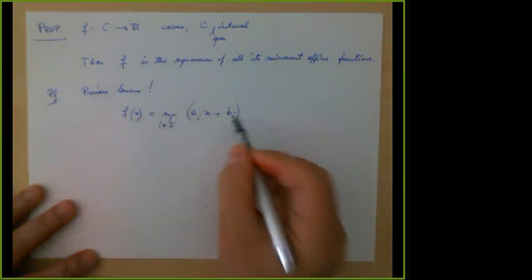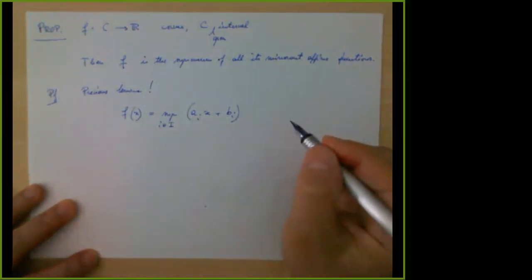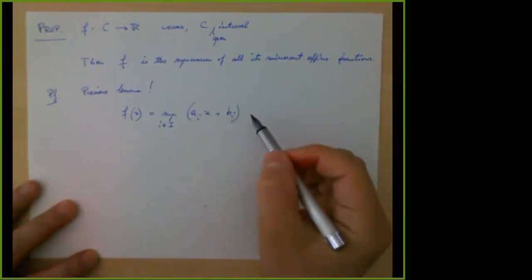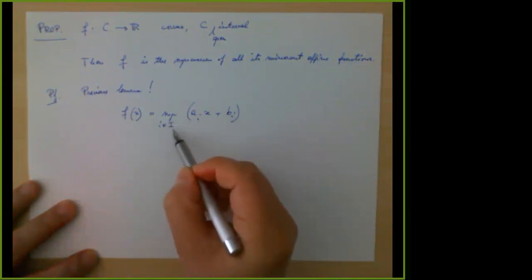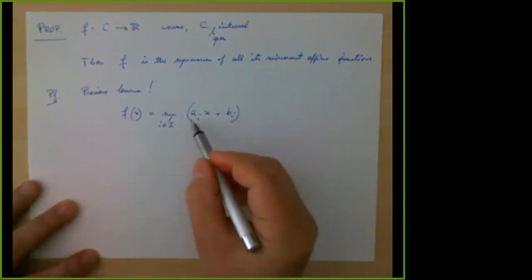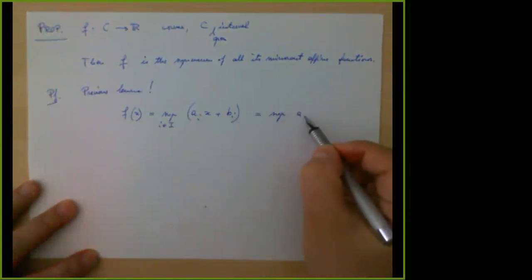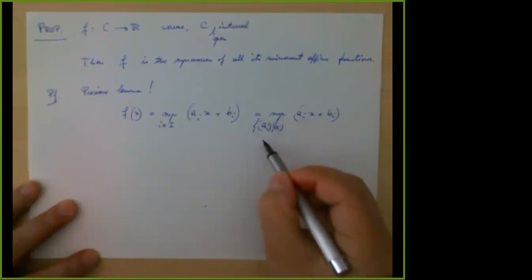So there is an important observation here that I would like to make, that is particularly important in certain settings. I don't know whether we will be able to talk about them today, but it is interesting in its own right, that in general, we cannot claim at all that this set of indices here is countable. However, you see that this, of course, can be simply written as the supremum of a_i x plus b_i over the families (a_i, b_i), right? And these families simply are a subset of R^2.